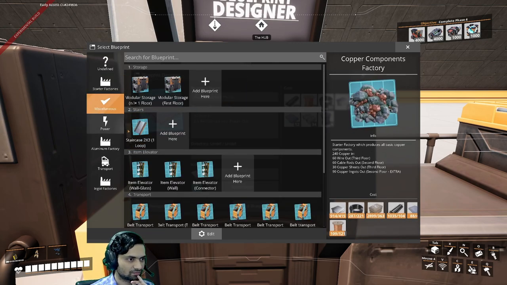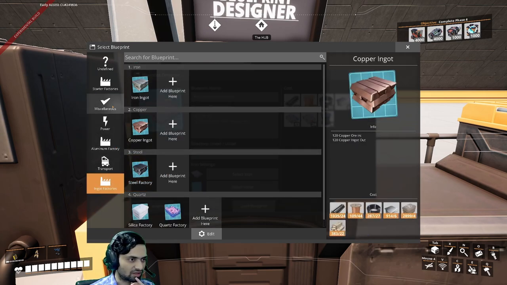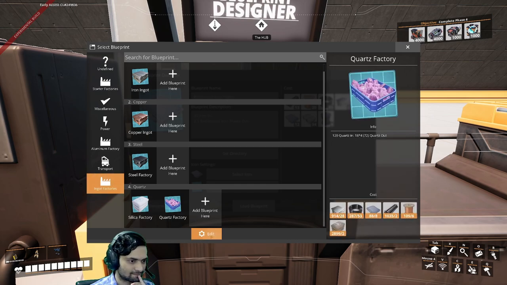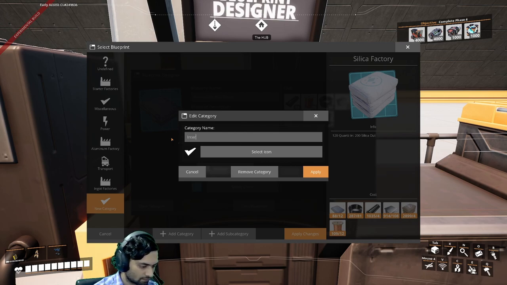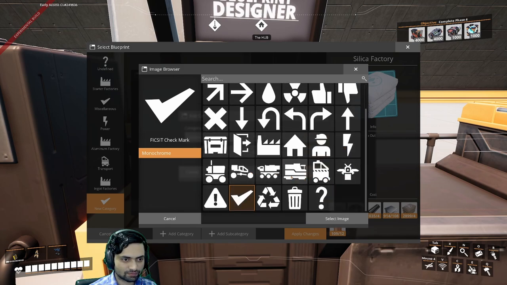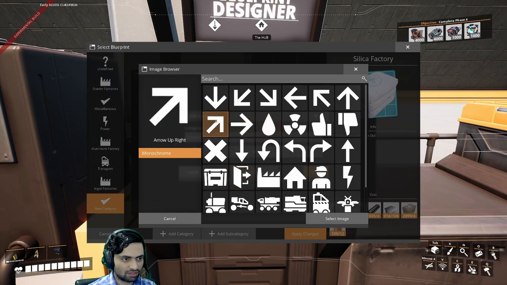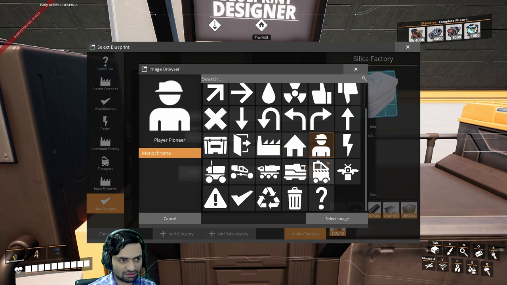These are all the factories which are used to bring in stuff to my storage space. So it's not a starter factory. Not an ingot factory. Not miscellaneous. Select icon. What is this? Exit door. What are all these? Arrow right arrow, okay. Drop. Stop. Storage. I don't know. Intermediary.